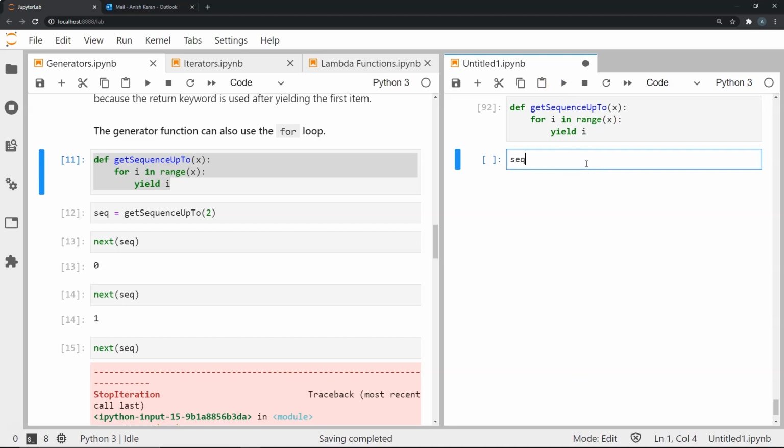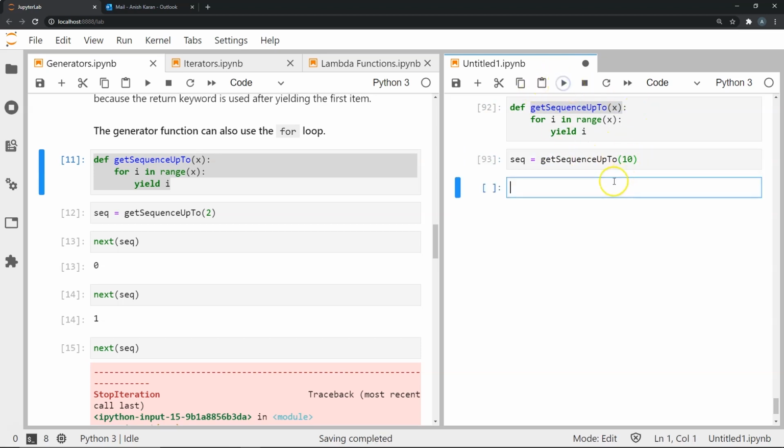So if I say sequence is equal to, let's copy this, and say I want sequentially every number up until 10. Well, not including 10, of course, because Python starts with 0. Let's see.